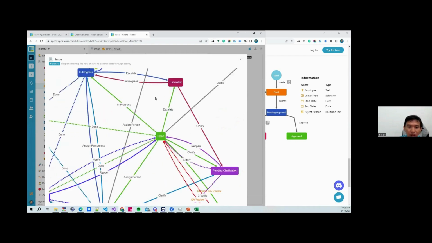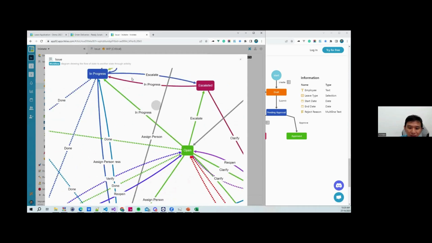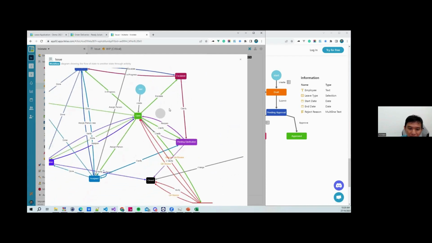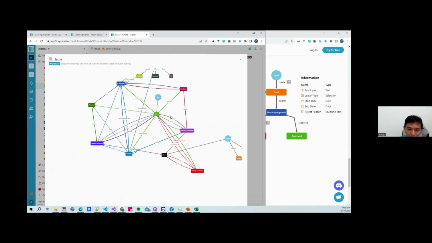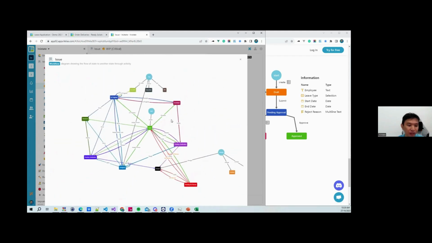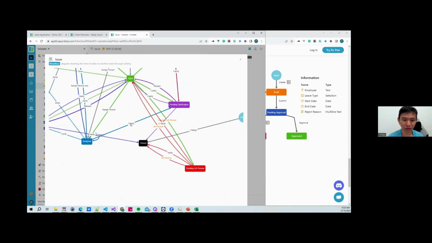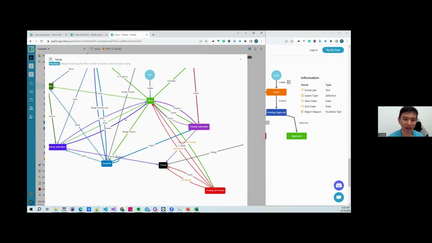Okay, good. So you see, something that always starts, we find the create. This is the starting point. So when something starts, it is open, and even if it might look complex, right, different people are involved in different stages. Okay, so when something starts, it goes to open. Then there are only a few choices that it can go to. First is in progress and escalate, or do the clarification, or do the assigned person. These are the limited ways.